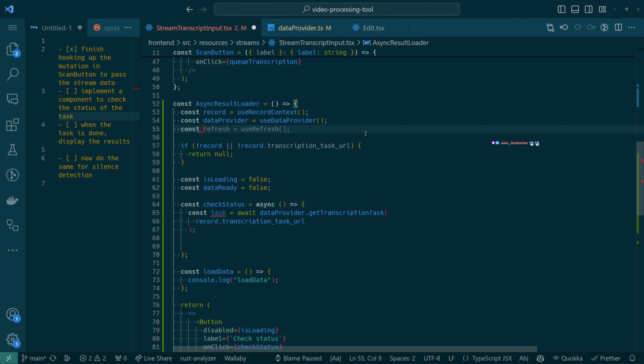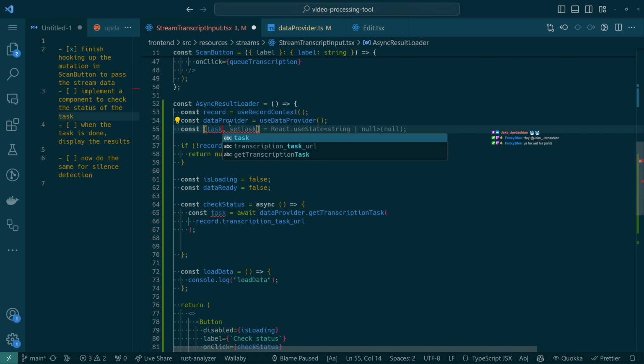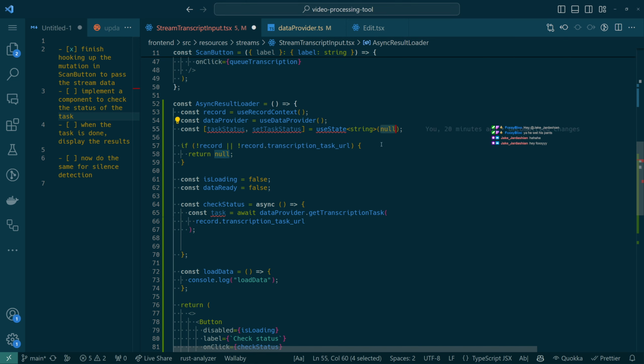Let's see, so we want a task status. Yeah, set task status, React use state, string or null. I guess that's fine. No, it'll just be string. And we'll do something like this, use state. So do we want to have string or null here?